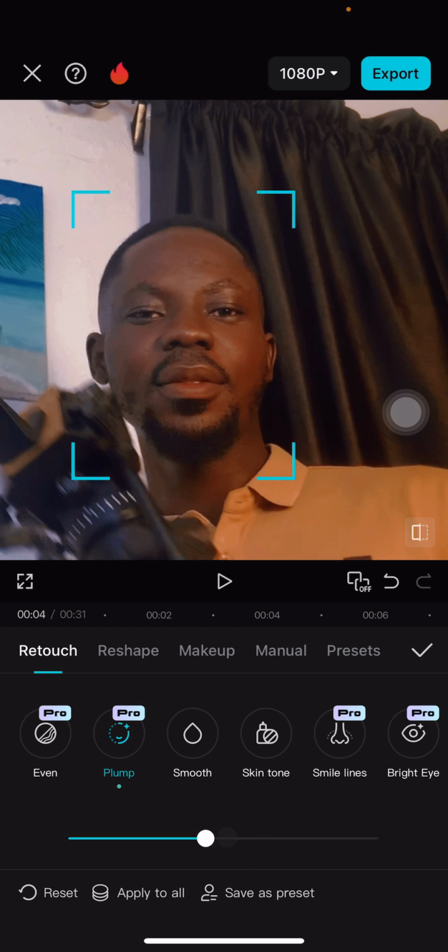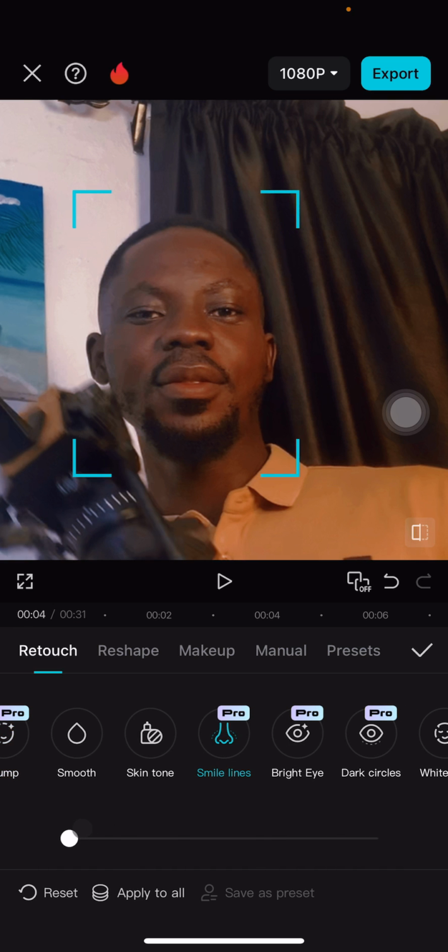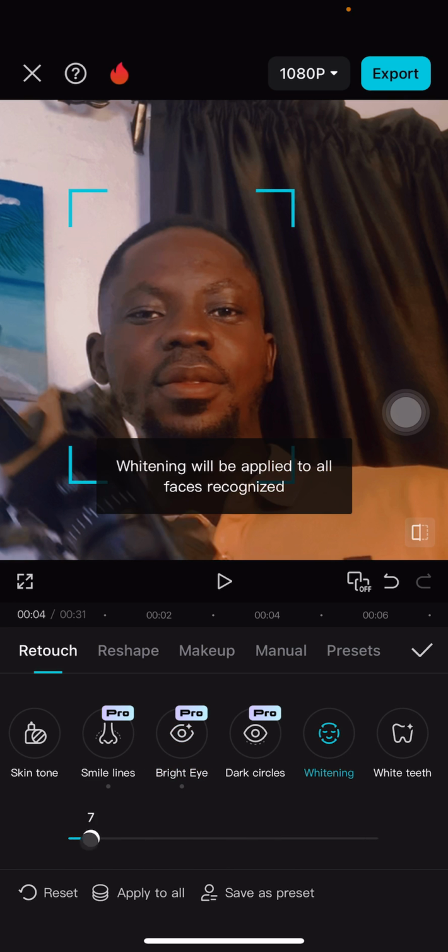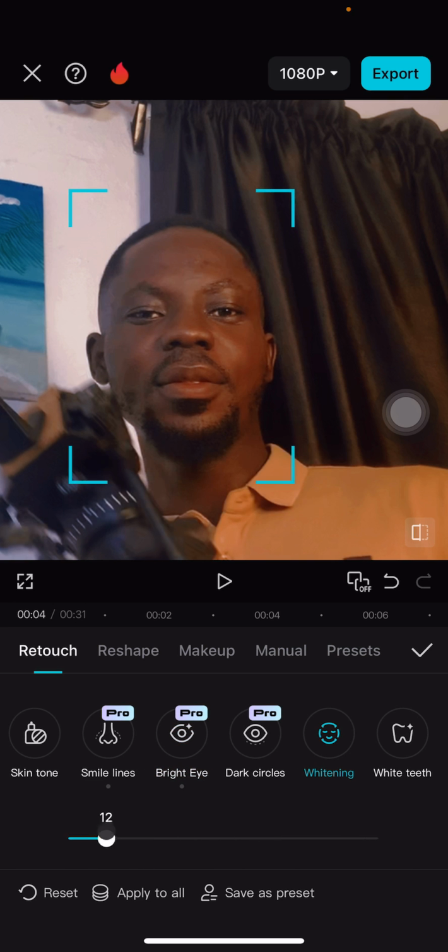So there are different things that you can do. You can smile, to make your face look smiling, dark circles, whitening. So this whitening, maybe your teeth, okay, no, this one is even for your face, your teeth, but then my teeth is actually dark in this.